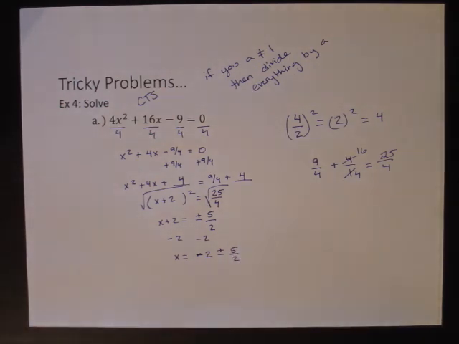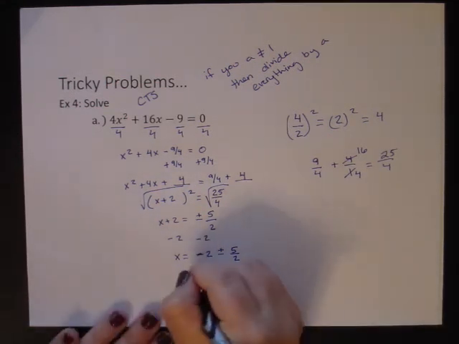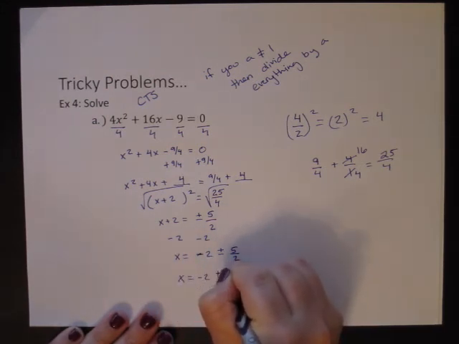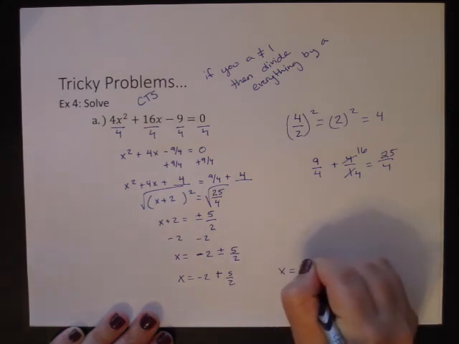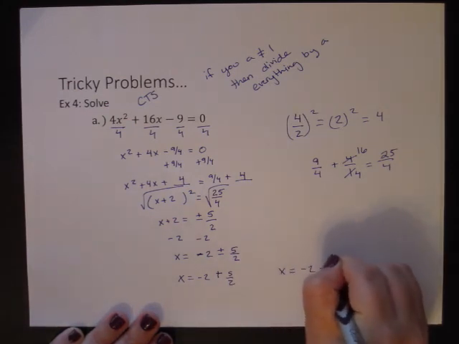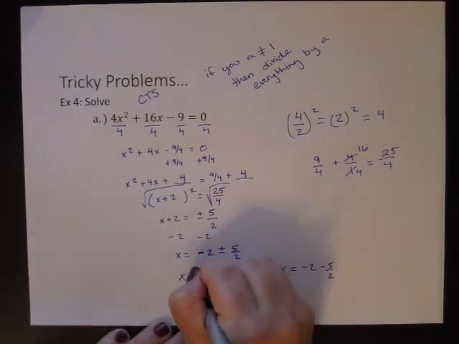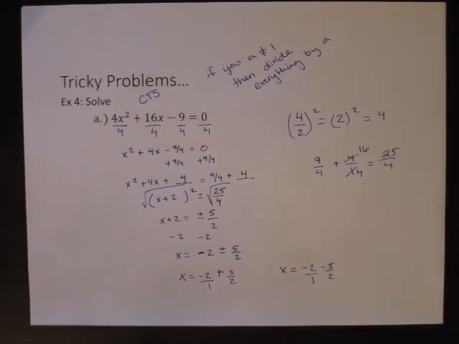And am I done with this equation? I still have to work with it. Okay, so the next thing that I need to do is I need to split this problem up. So I've got x equals negative 2 plus 5 over 2, and I got x equals negative 2 minus 5 over 2. Alright, I know fractions aren't the funnest, but you can plug it into your calculator to solve if you need to. That'd make it easier for you.